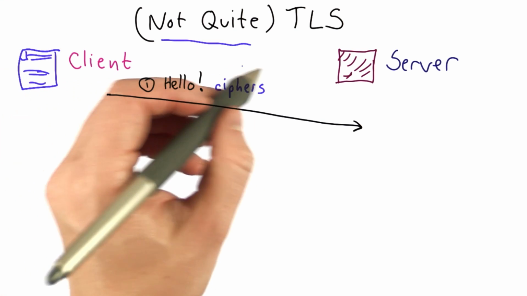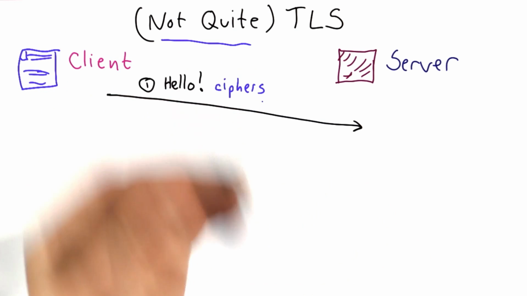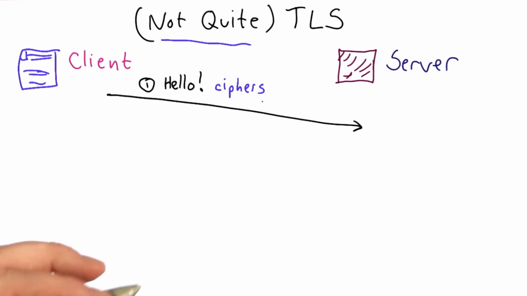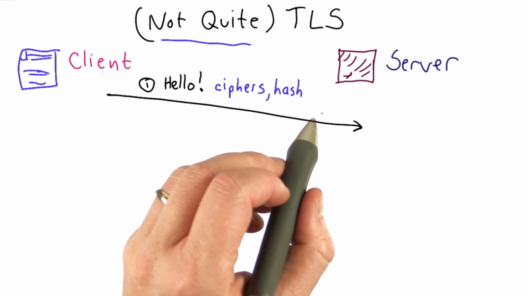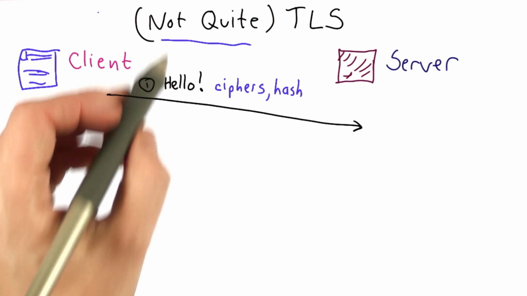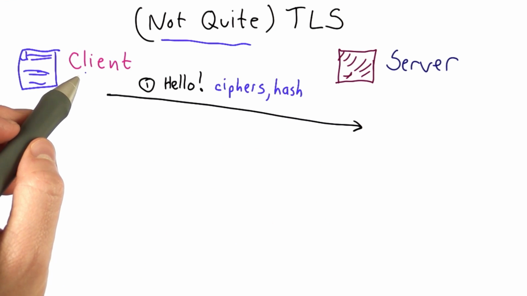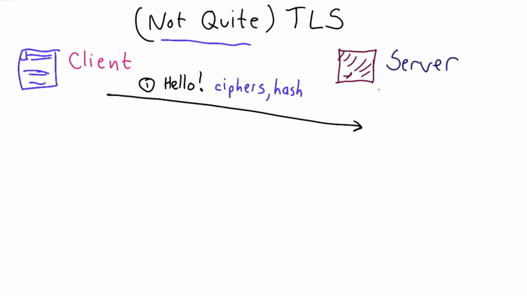It also sends information about what ciphers it is able to use. Different versions of browsers will have different ciphers implemented. The server and the client need to agree on a particular cipher. The client will also send a list of the ciphers and the hash functions that it has implemented. Different browsers will have different ciphers implemented. It's up to the client and the server to agree on the one to use.